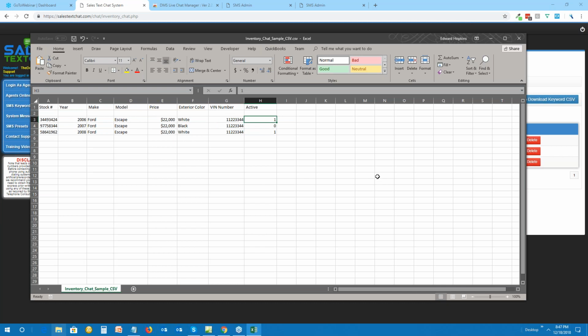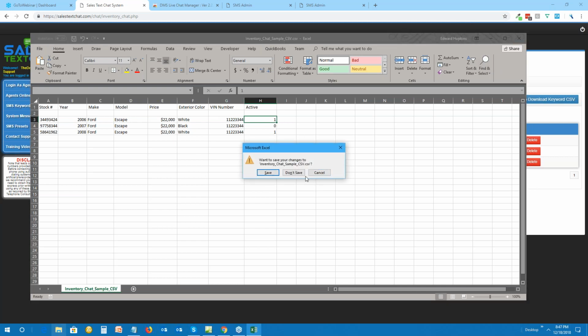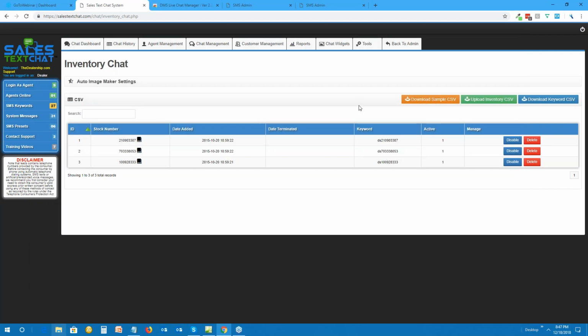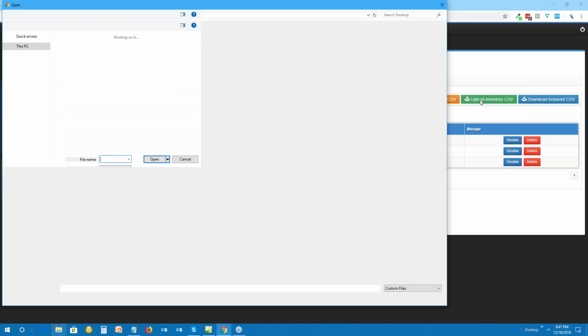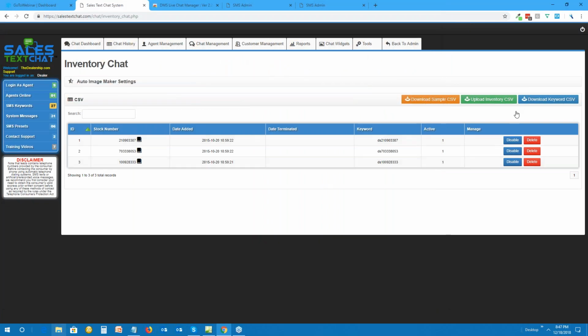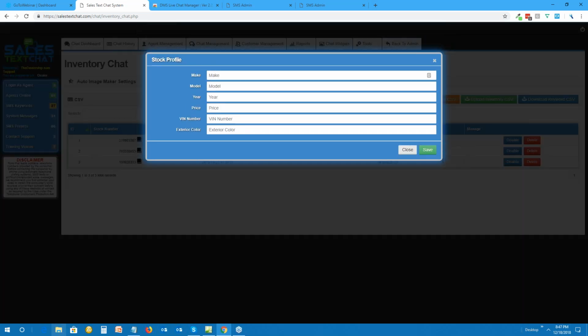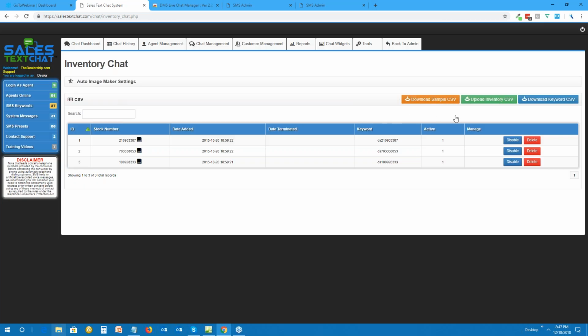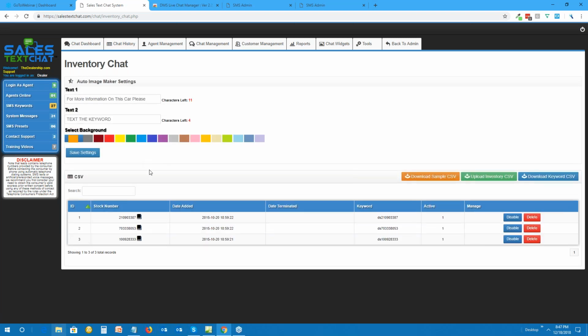There is an API where their CRM can ping in if a car needs to be taken off the board, so that it can be removed from this list. They're going to take that, create their CSV, then upload the inventory. They choose their options, and it automatically converts everything to the format to start creating the custom images in the set.